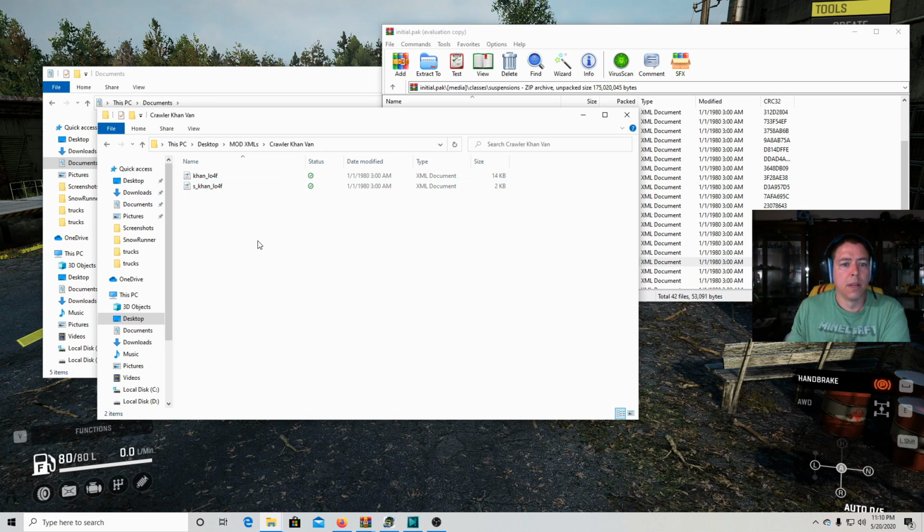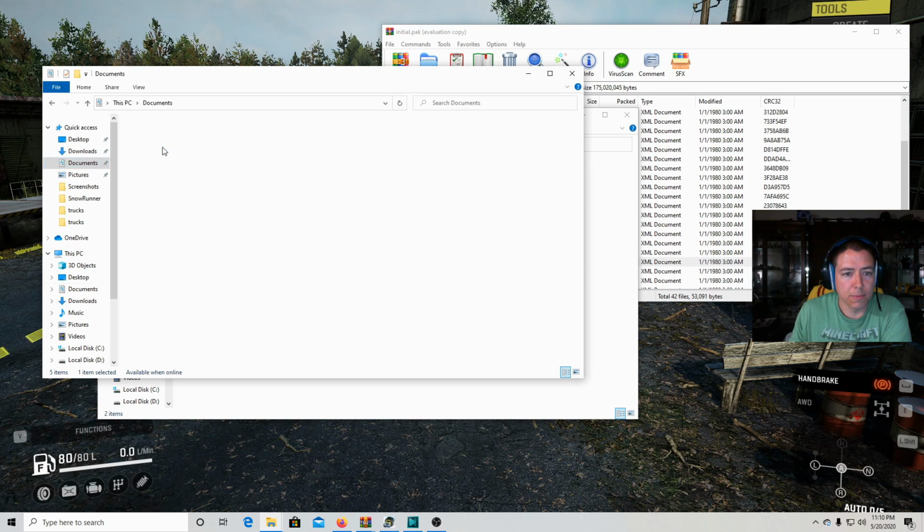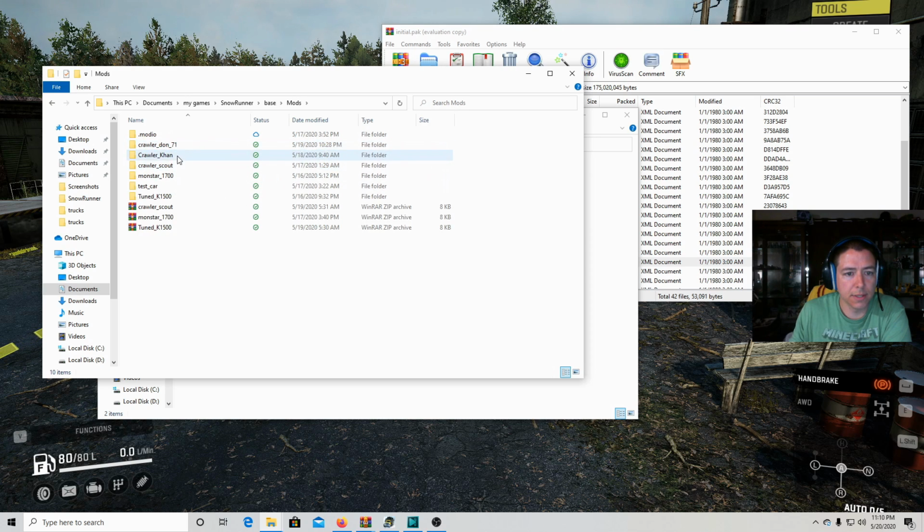Paste. Okay, so now I have another window open that you've seen. This is in My Documents. Go to My Games, SnowRunner, Base, Mods. Okay, here's all the mods that I've been working on so far.